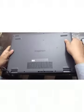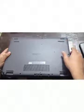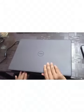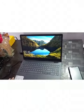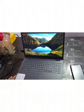Now at the back you have a good panel, right? This is your ventilation board. Plus you've got two speakers, right? So, and everything is matte finished, right? The complete laptop is matte finished. So I think this is a little heavy laptop, but this looks good, okay? But because of the speed of this laptop, I liked it. And the budget is also okay, because you know, it costed somewhere around 34,000.